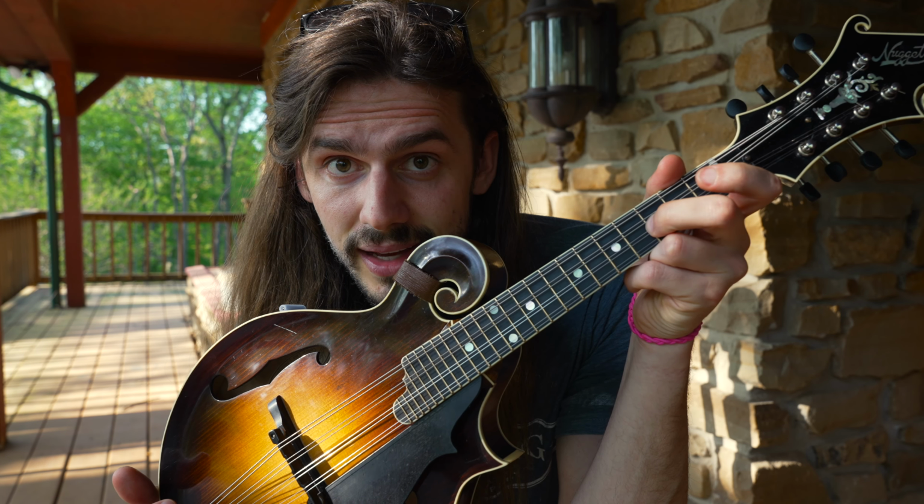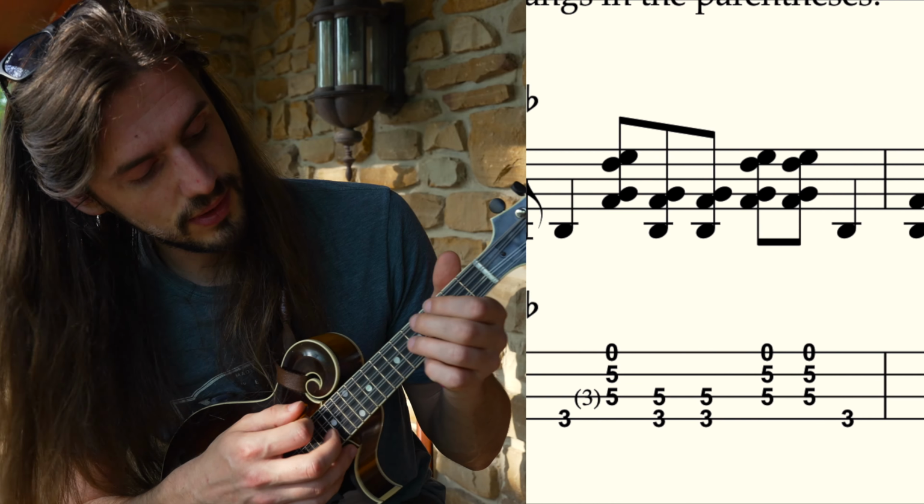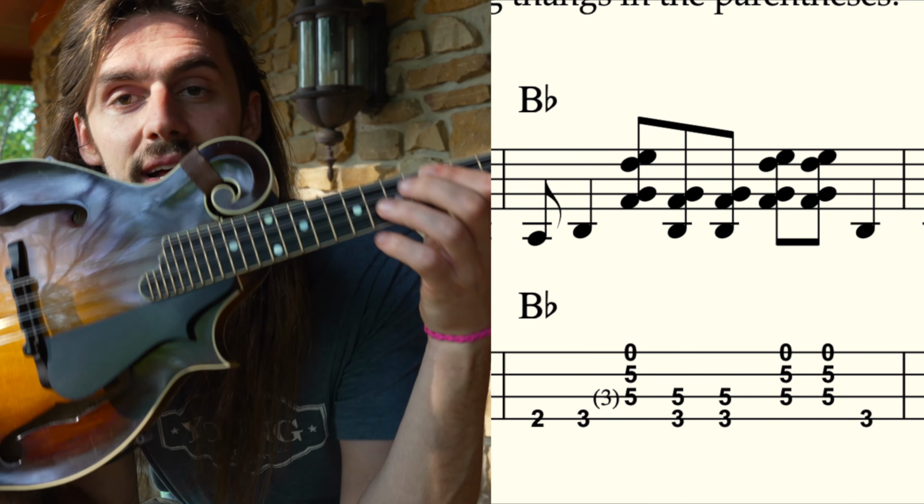Makes a world of difference, though. So he does that on the F. He also does that on the B flat. So normally we would play a B flat like this.